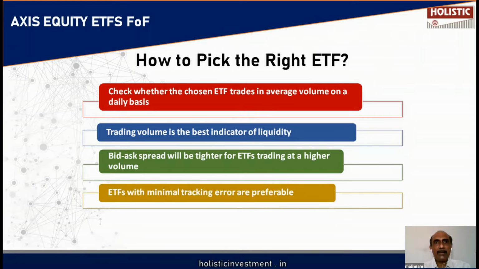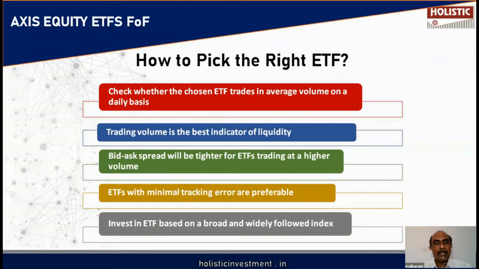Another important point people investing in ETFs have to pay attention to is that they have to select funds which have less tracking error. They are simply mimicking or replicating the index, so there should not be any tracking error. They have to exactly follow the index, so that tracking error counts. And generally select ETFs which follow a broader index, not a thematic or sectoral index, because in sectoral index ETFs there will be fewer buyers. In that case, liquidity can be low. That is why you should choose a broad based index.